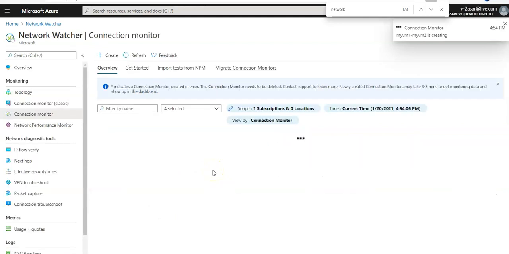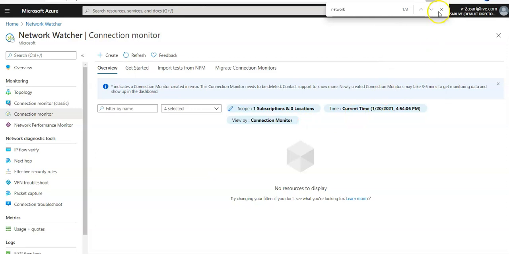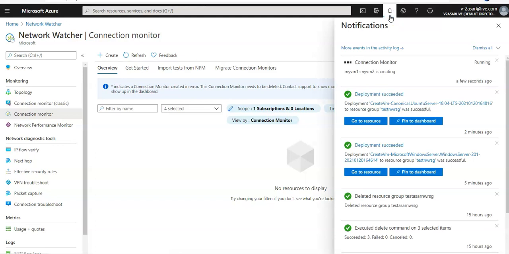This will create your connection monitor. Because it is still deploying, it is not showing anything as of now. It will take few seconds for this connection monitor to be deployed with the configuration that we have set.